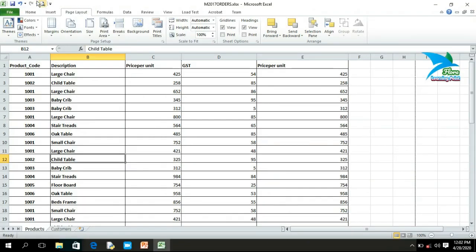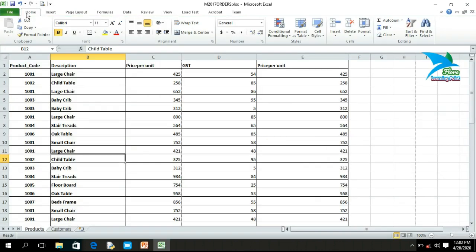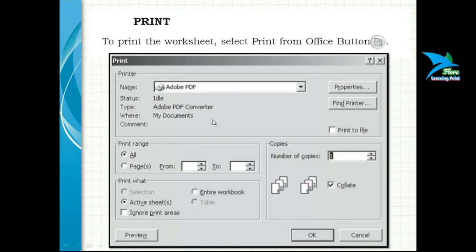Here we have a shortcut key to check the print preview. Otherwise you have to click on file and click on print. Here we have a preview also. So that's all about the print preview.